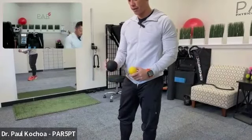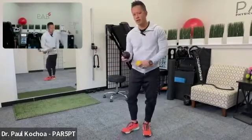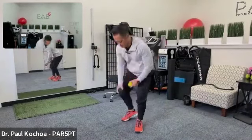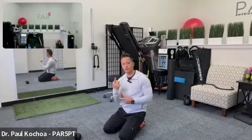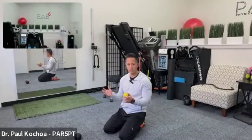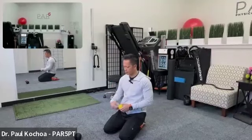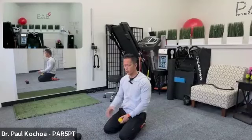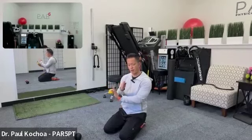And I've got this ball here from Hyperice. This is actually a vibrating massage ball. So when you turn that on, it vibrates, and the vibration makes the trigger point release a little bit more comfortable, because pain, or technically pain sensitivity, travels up a nerve to your brain, and it's relatively slow in the whole realm of nerve conduction speed. If I give the body vibration, percussion, deep pressure, light touch, those types of sensations travel up a different nerve, and that nerve travels faster than the pain signal.